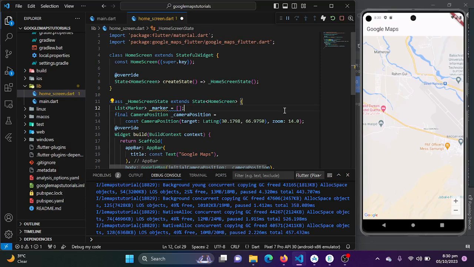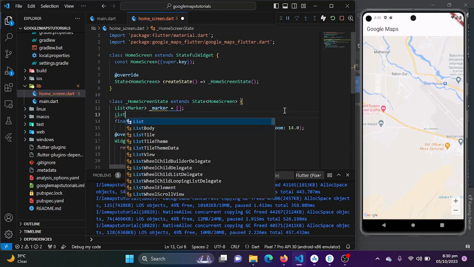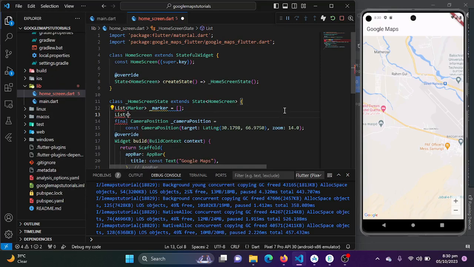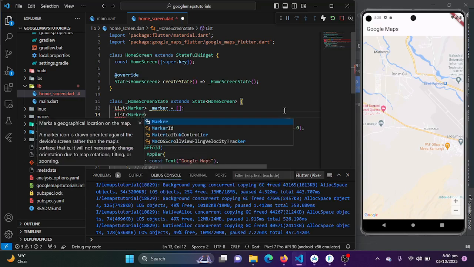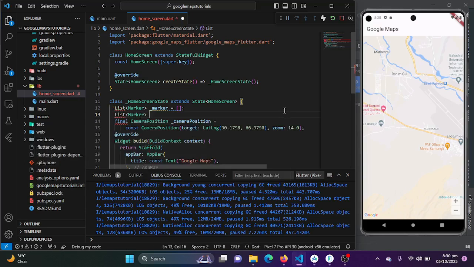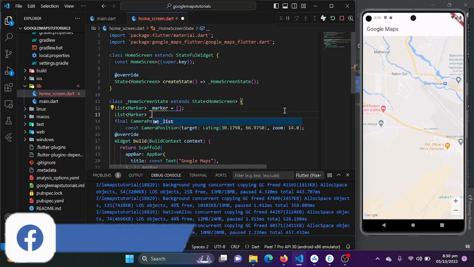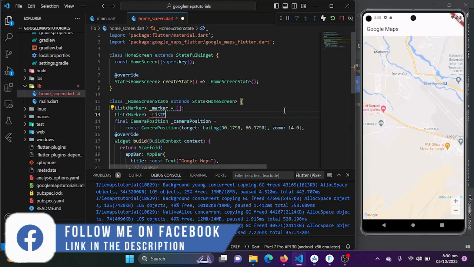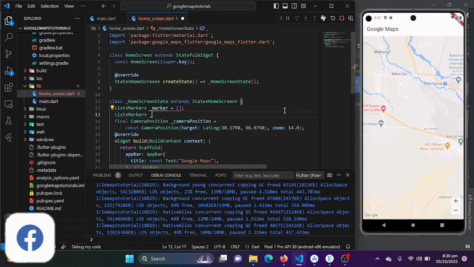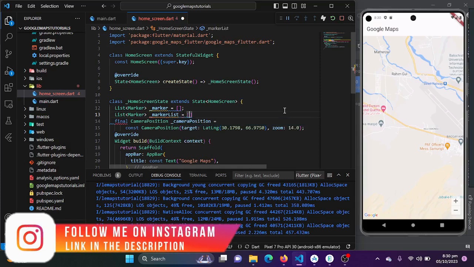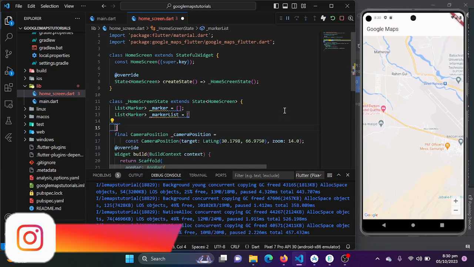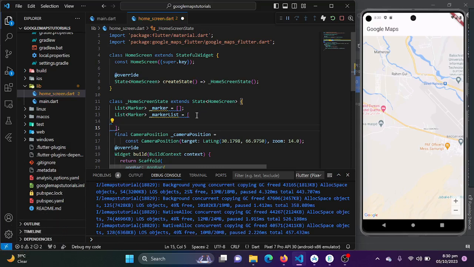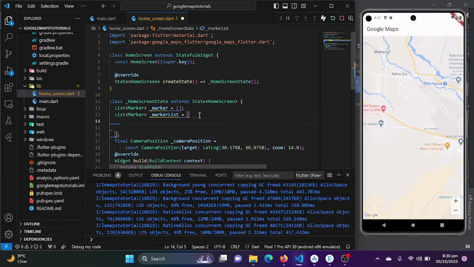Now I will create another list of type Marker again, this time it will be our marker list, and here I will be defining all my markers.